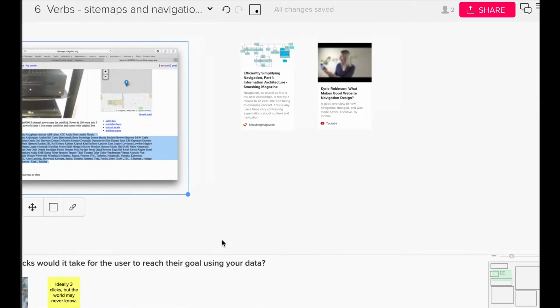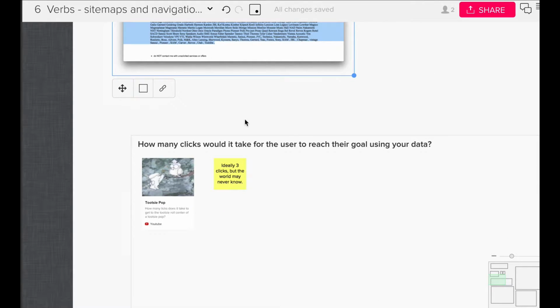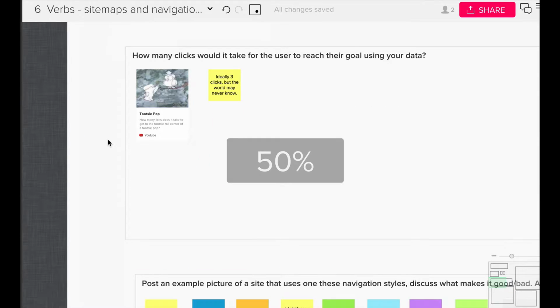But I do have a couple sites here. This is going to be a video about website navigation design and the Smashing Magazine article. Little joke here, but I would like you to start to think about it. If you were to envision someone using your data, how much interaction do you think it takes? That number of clicks used to be quite important. I'm not sure that it's the number of clicks more than how much thought goes into each click.